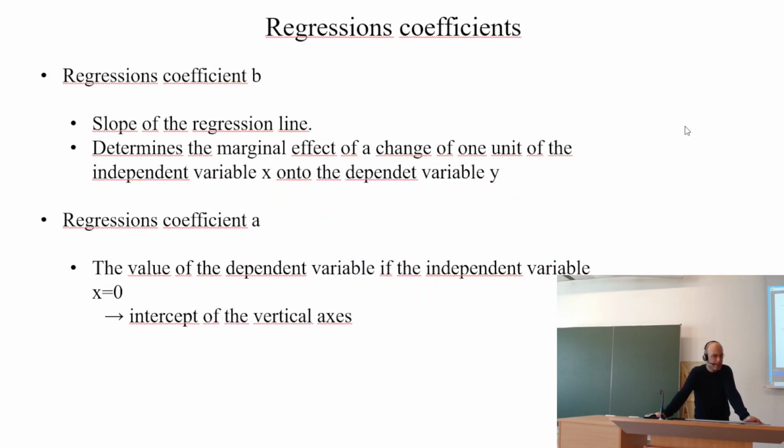Yeah, in order to sum up and to summarize, what do we have? We have then the slope, and this is the most interesting number, because this we can then interpret in an economic way. This means if I'm increasing x by 1 unit, then y is increased or falls by b units, if b is a positive or a negative number.